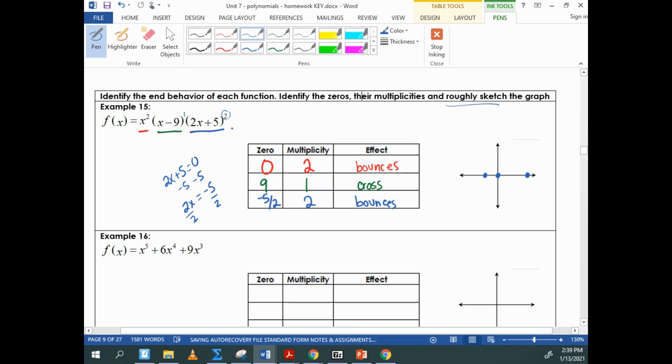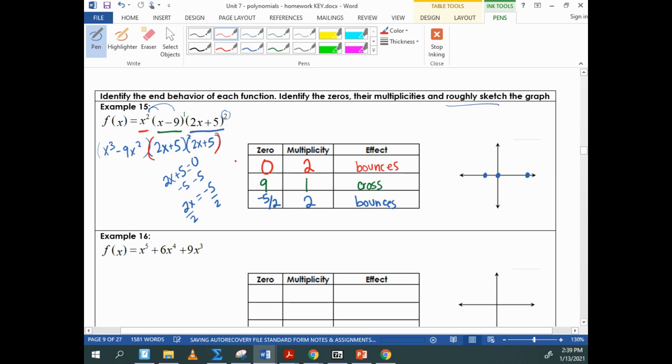So what you could do is go through and distribute this x squared to both terms. So then what do you get? You have x to the third minus 9x squared. So you could distribute that to those terms and then multiply it by this 2x plus 5 squared. I would distribute this as well. This is really 2x plus 5 times 2x plus 5. So we could go through and do this multiplication.